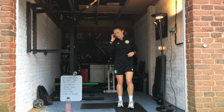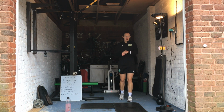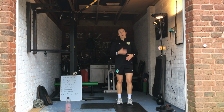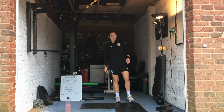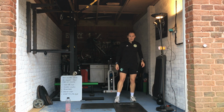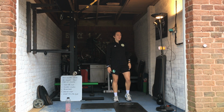Okay. Last one, pointed toes, and then we've got a little bit of a break. Should feel that breathing rate going. Mine definitely is right now. Shows that's good, means we're working hard. Getting fitter.